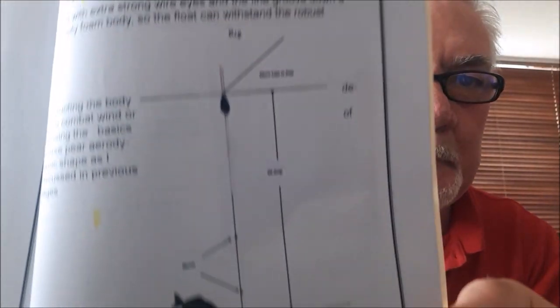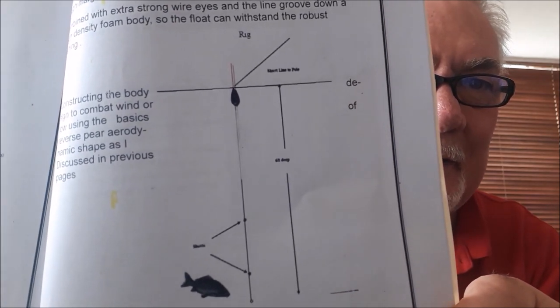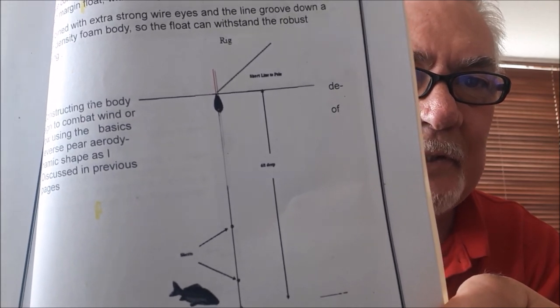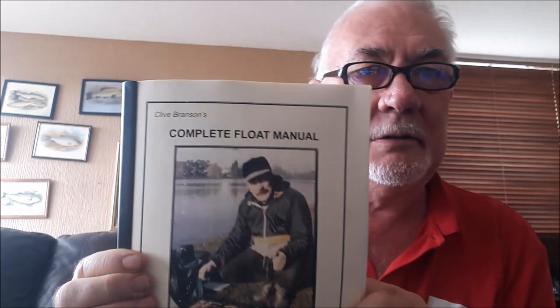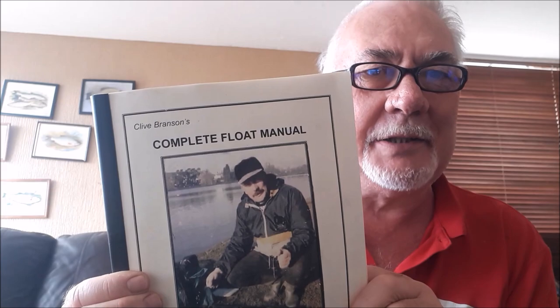I'll just quickly show you a diagram, because I try to keep this as simple as possible, just two shots down. You don't need to put a bulk, because you don't want to get line bites. All the diagrams are in the complete float fishing manual, £14.95. This is an order for a customer, so if you want one, let me know.